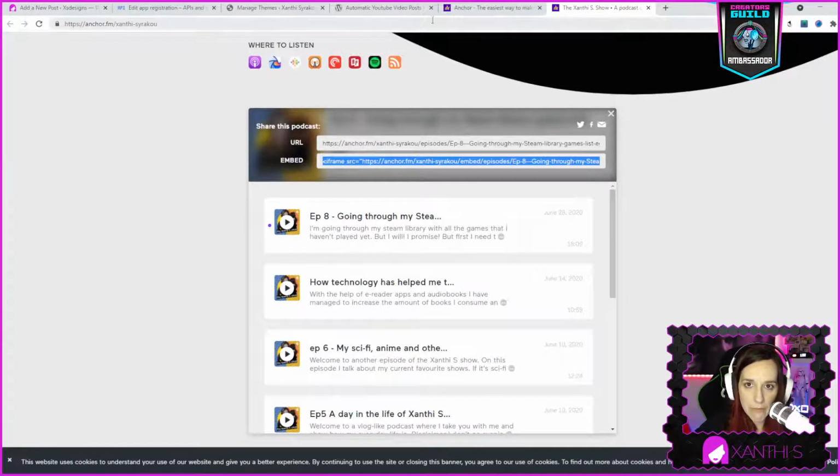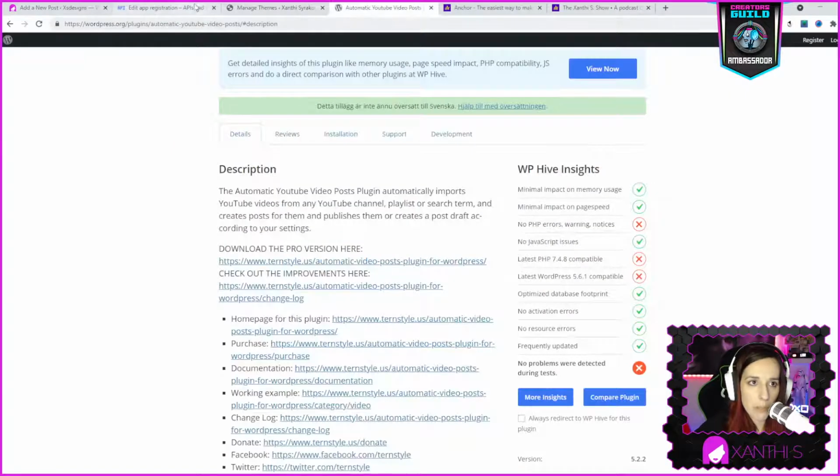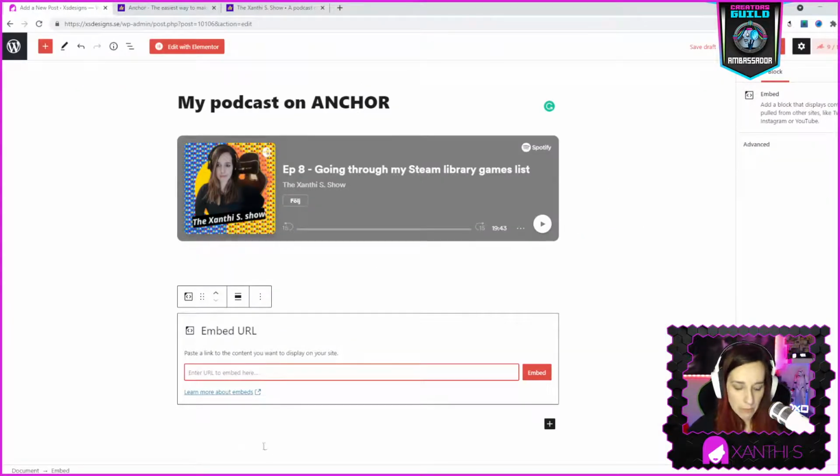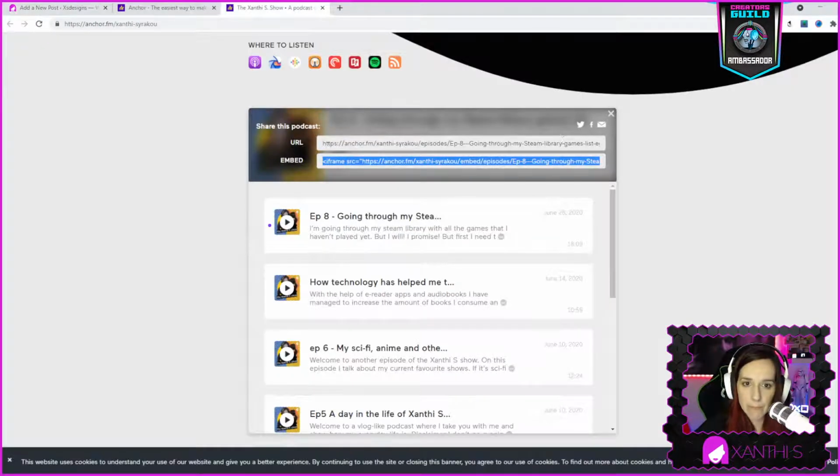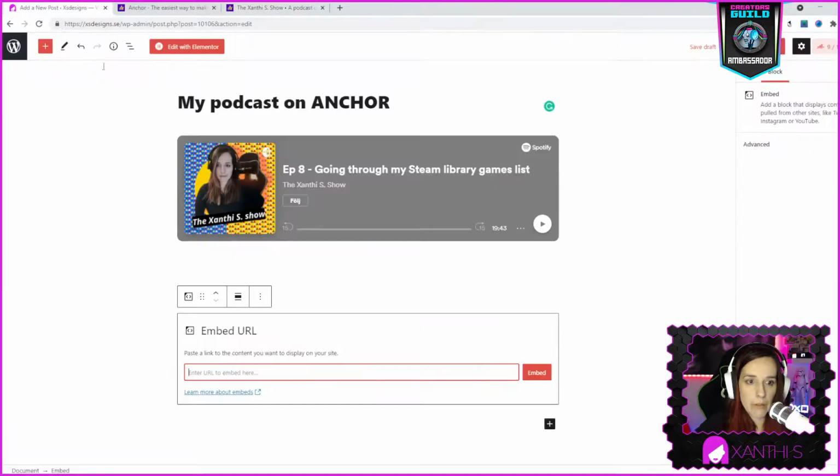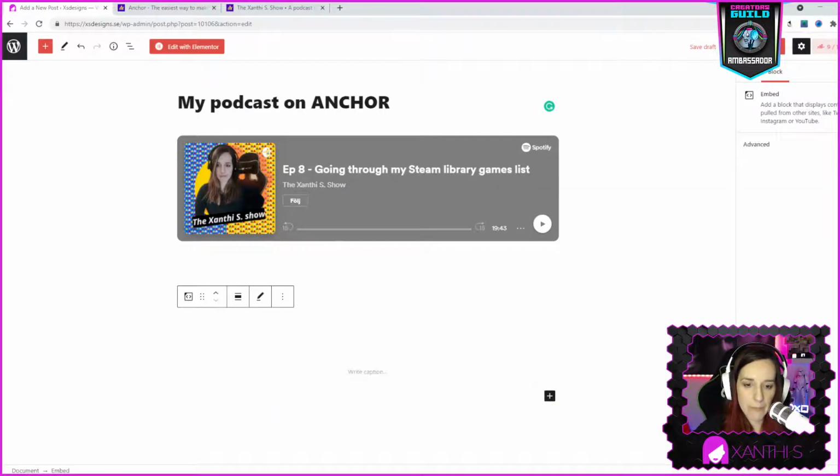code, the iframe, and I'm going to put it, where am I? I'm going to close all those things again to not get confused. So if I put the code here as well, please enter a URL, not the code, it's embed URL. I thought it wanted the embed code, but okay, I'm going to take the URL and try it again. Embed. Maybe it takes more time to create the player for this one.